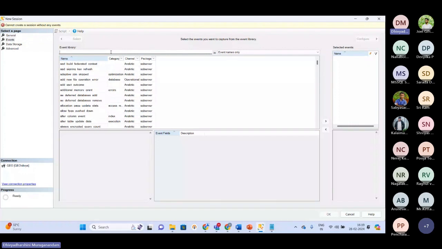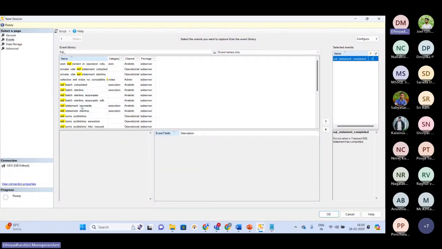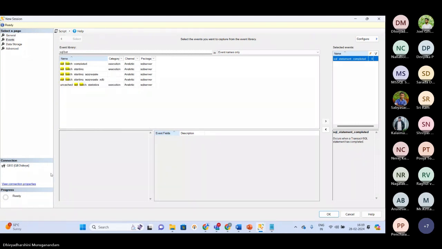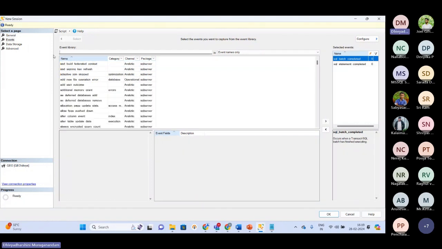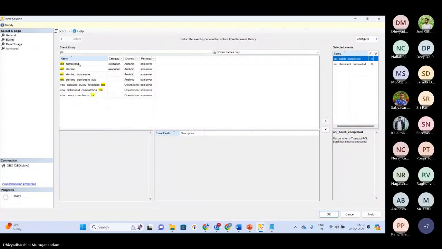Searching here for the events: sql_batch_completed, and then rpc_completed, which is nothing but remote procedure call completed. These are the events which you can use for long running queries.